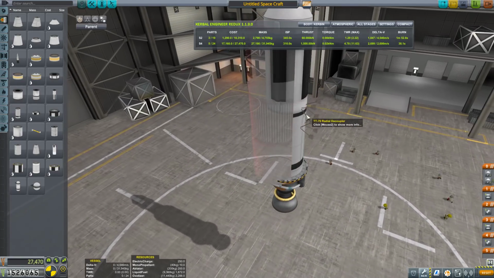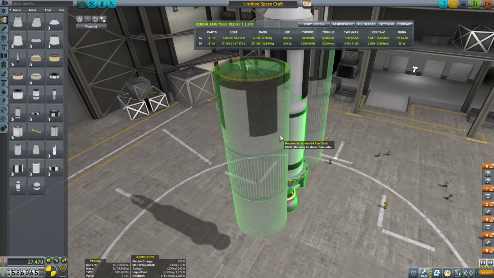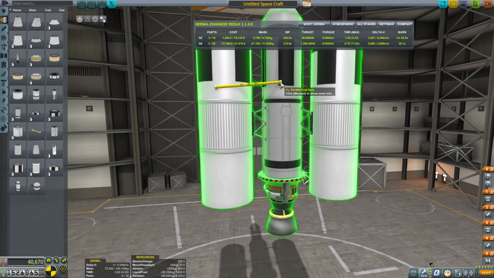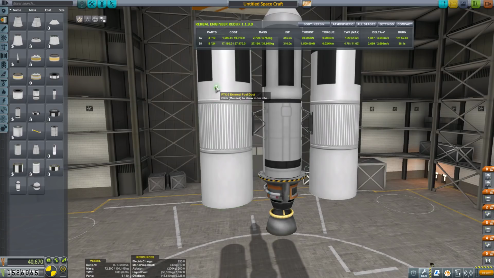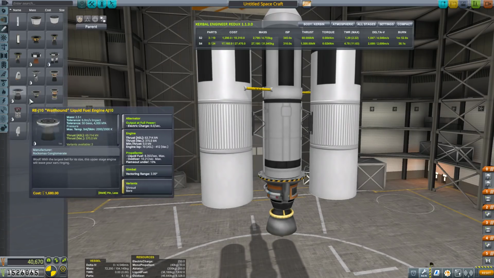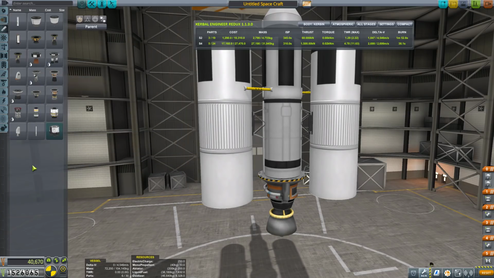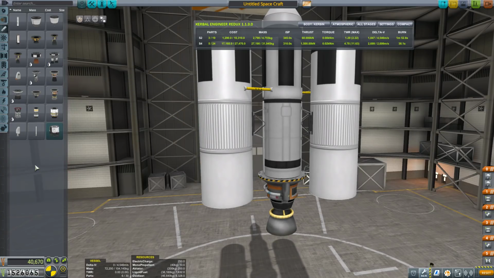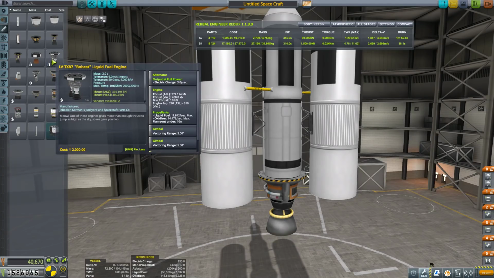Let's put these a little closer to the bottom. Super over-engineered. Pull them in. Nope. Try again. There to there, maybe? Yeah, there we go. I keep doing this. I just like this one. I just like the extra thrust. I know it's probably... Yeah.